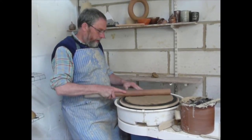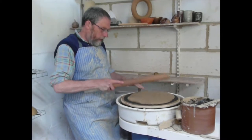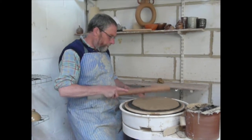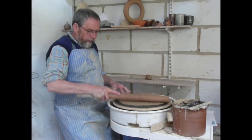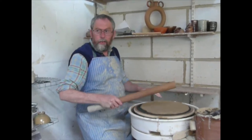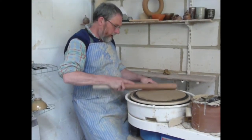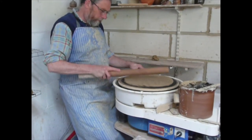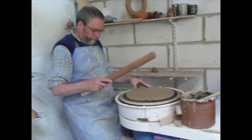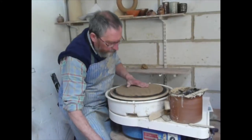Yes. Well, what I try to do is, I beat it out initially, and then I finish it by throwing it, and it therefore takes on the characteristics of throwing clay rather than beating clay. Did you say that the mat was stuck onto the bat? Yeah, I just moistened it.